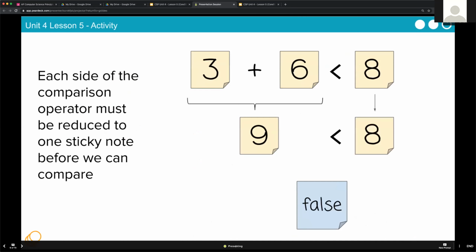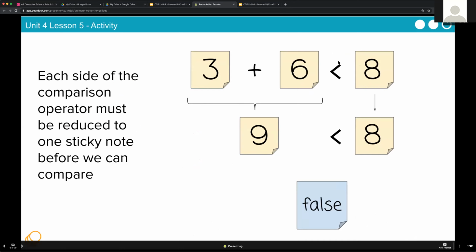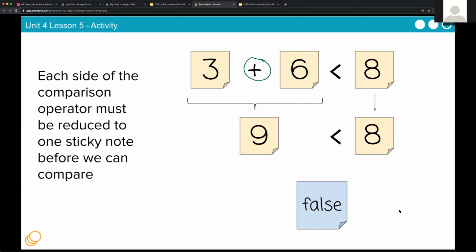So let's look at an example of a statement that not only has comparison operators like less than, but also mathematical operators. Mathematical operators are like addition, subtraction, multiplication, division. Anytime you have a side of a Boolean expression that has a mathematical operator, you need to reduce that statement to a single value.